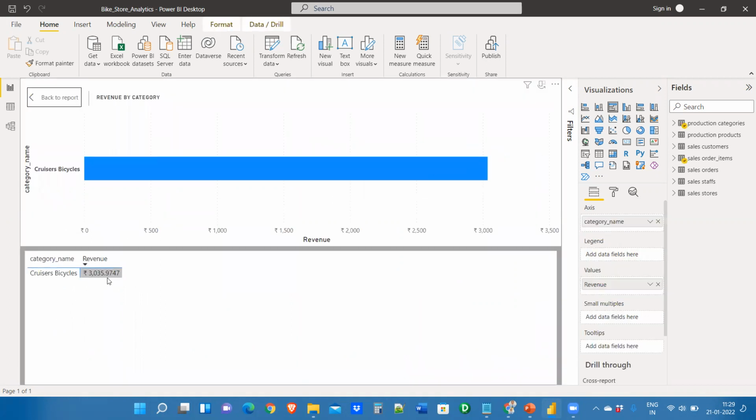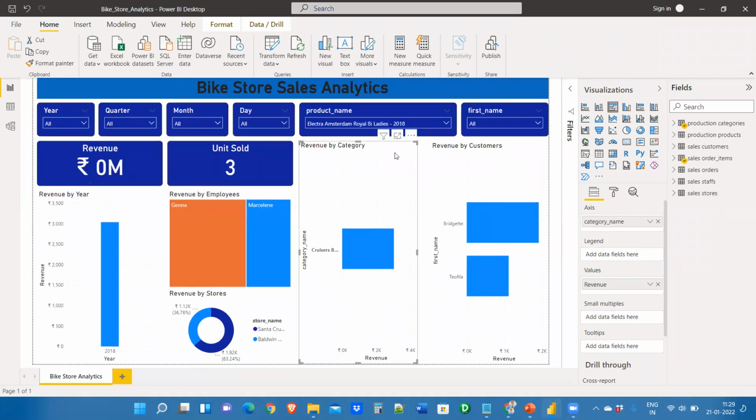The revenue is something like 3,000. So here 3,000. Are we not talking about multiple dimensions? One is category and another is product, right? Correct. Yes or no? So this is called dice.